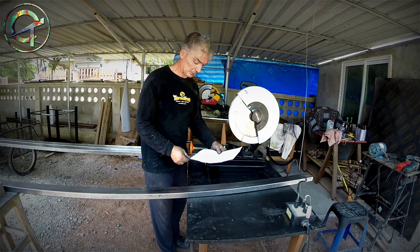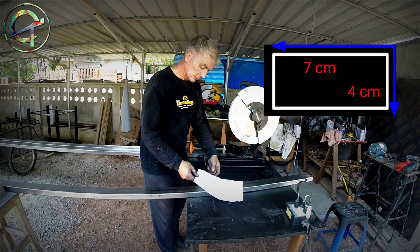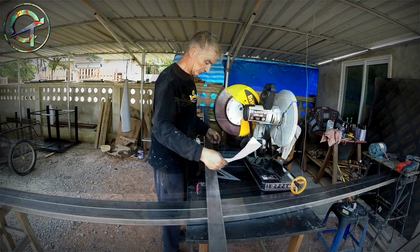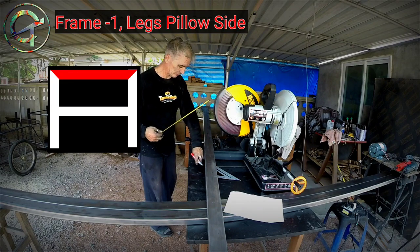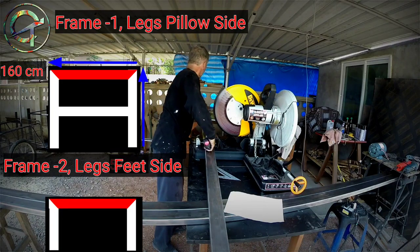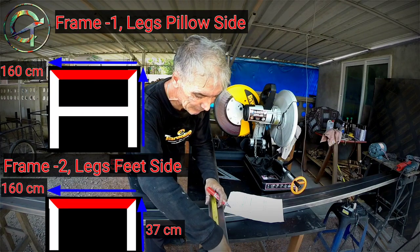Here I wrote down my bed project with all the measurements needed. I'm building with the rectangular shape profiles 7x4 cm, 1.8 mm thick, and the following measurements are for a 5-foot mattress. The idea is really simple, nothing fancy or complicated. Frame number 1 is the legs on the pillow side and is made with the following measurements: 57 cm tall and 160 cm wide. Frame number 2 is the legs from the foot side with the following measurements: 37 cm tall and 160 cm wide.